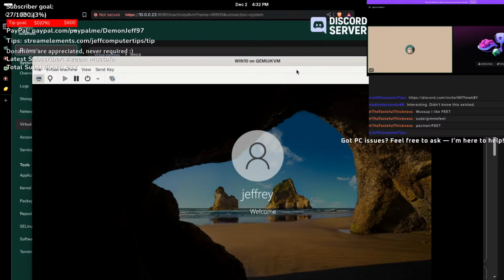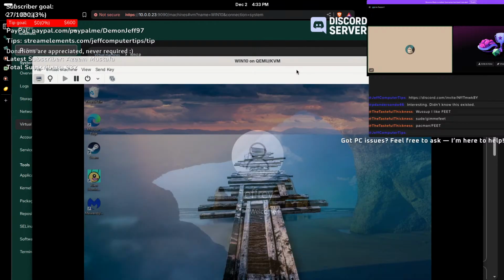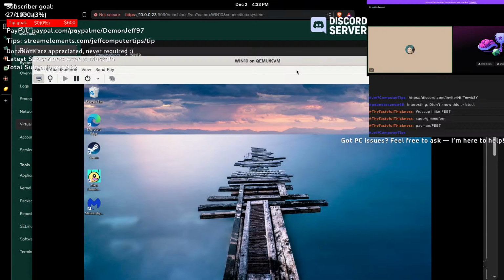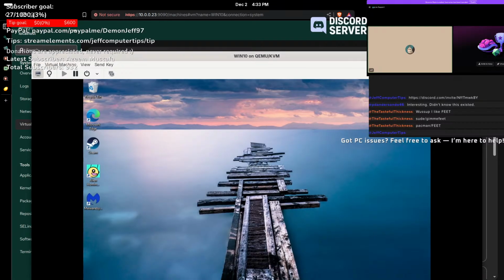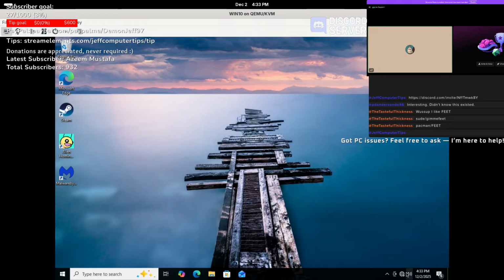Okay, so we did get the VLAN to work, but now I'm not sure if the configuration is correct, so I need to keep checking. Okay, let's see now. So we still don't have service, but is that 100% sure?